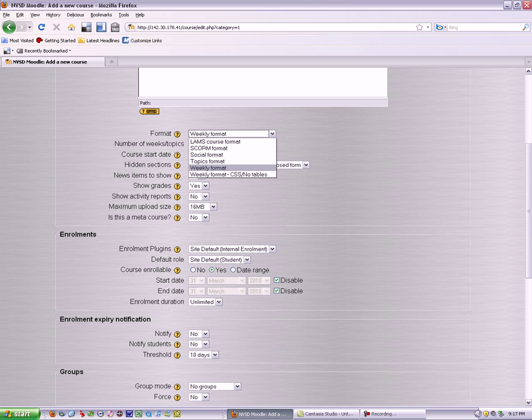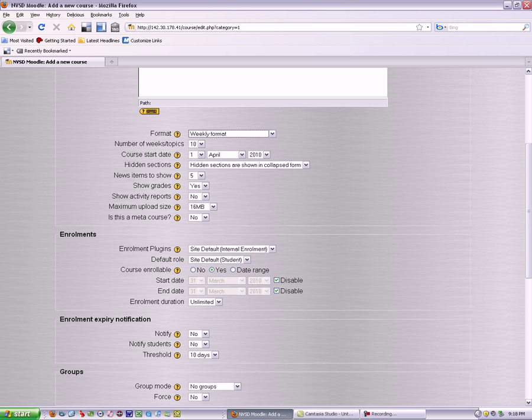I personally prefer topics, but like I said, keep everything to the defaults right now because we can change it later. Again, I personally like topics just because I break my class into actual units or sections as opposed to what I do in a given week.